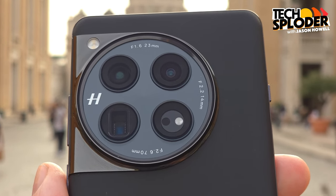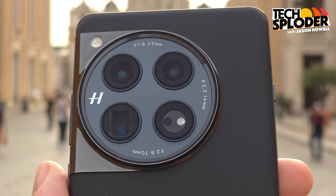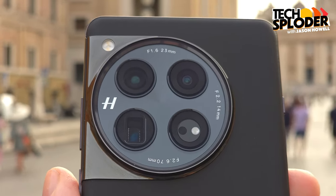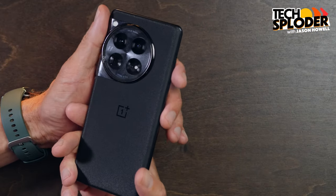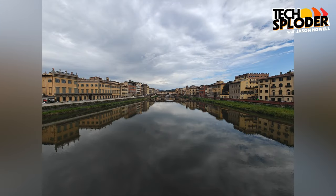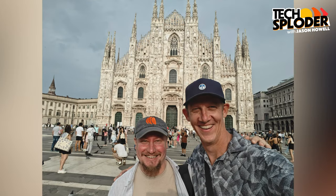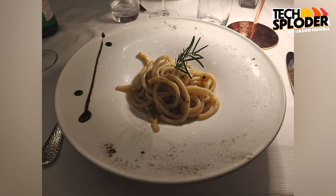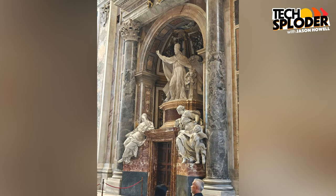We've got to talk about the camera. Going to Italy, this was my phone — my SIM was loaded into it — but really what I used it mostly for was the camera. For the first half of the trip, I ran the camera in mostly full auto mode; I wanted to see how it does right out of the box, the way most people are going to use it. It has a 50-megapixel sensor with an F1.6 aperture on the back, which did so well. I put this camera through its paces with a lot of really challenging shots and a lot of low-light shots. I'm also a fan of optical telephoto lenses, and this has a 3x telephoto that was bang on when I really needed it.